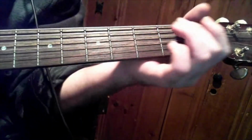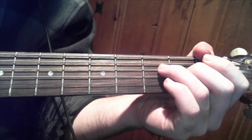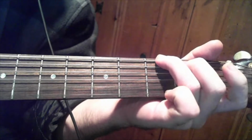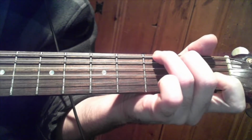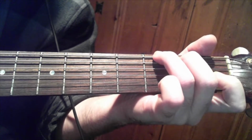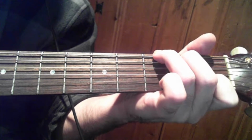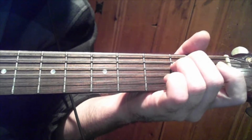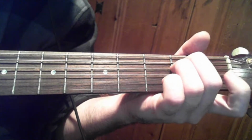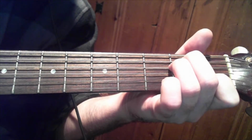Okay, so what I'm showing you on this hand now, we have that G that we come in from. Whoops, it goes like this. To the E minor, same pattern, but this time up third fret back to zero. I mean, sorry, back to one.